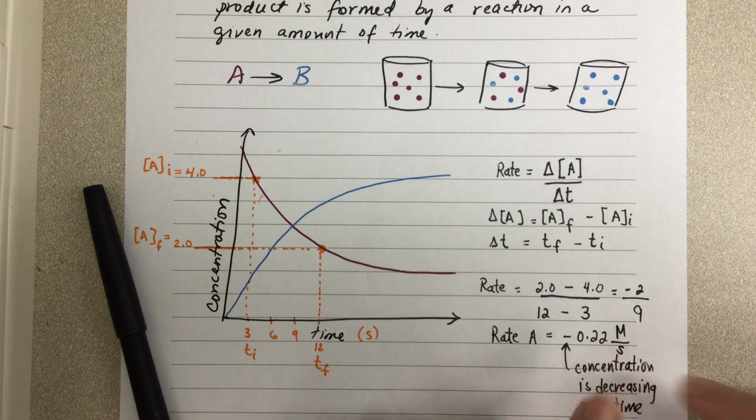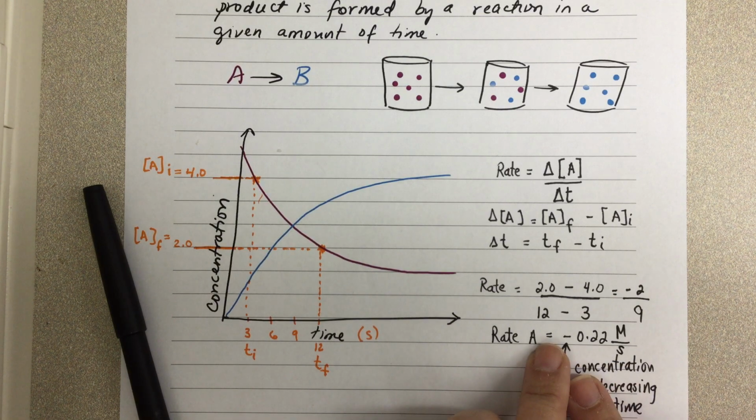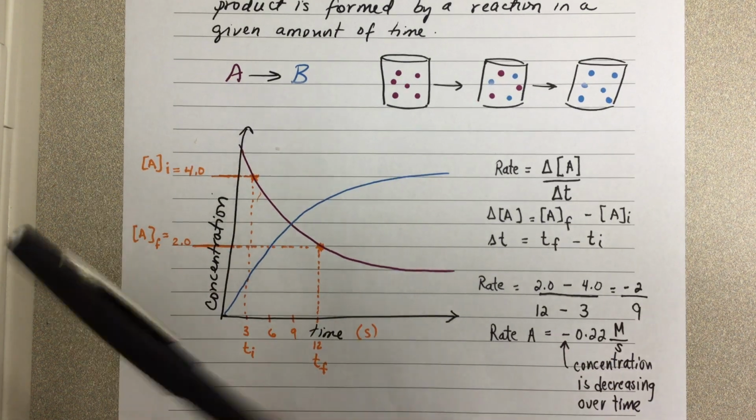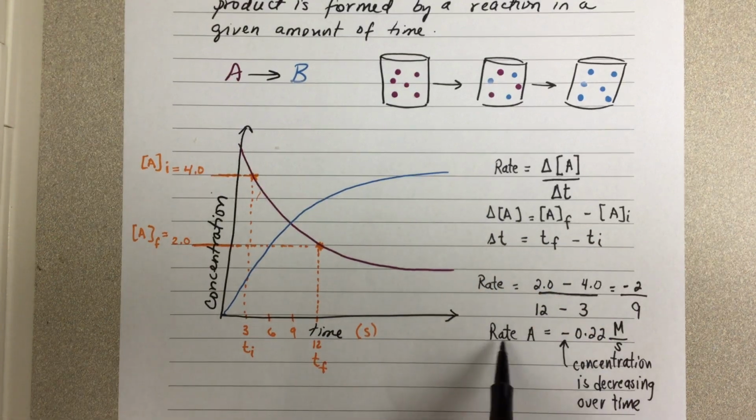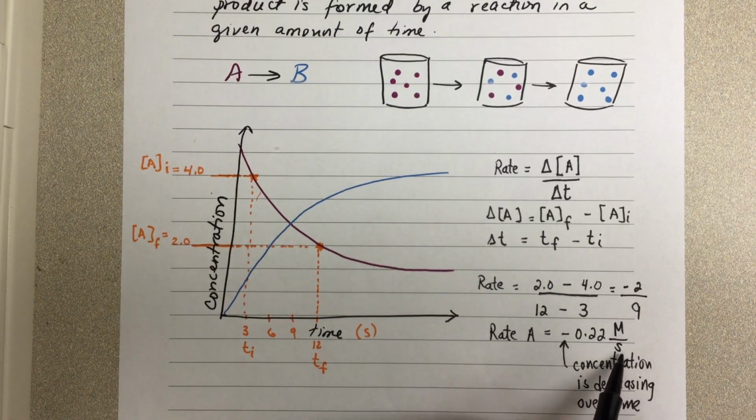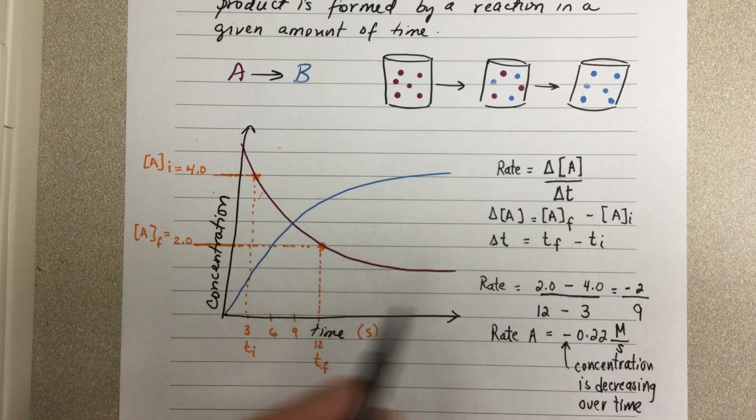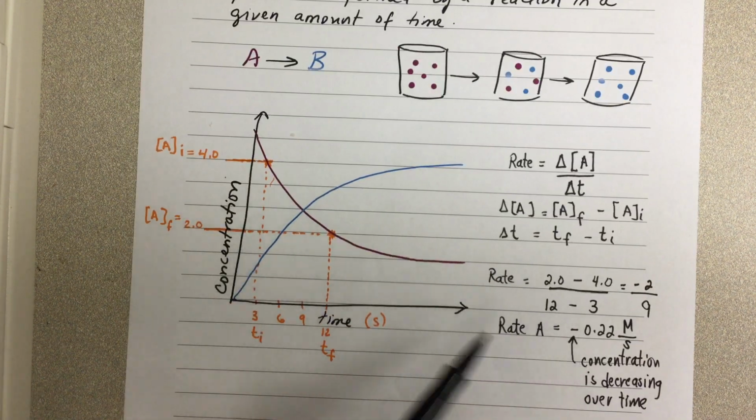So molar over second, every second that's passing by in this reaction, your concentration is going down by that amount. The negative sign is telling you that it's changing by or decreasing by that number. So concentration rate, you will have units of molarity over seconds. So it's telling you that the concentration, molar concentration, is changing by that much every second that your reaction is happening. So I wanted to go over this because of the negative sign.